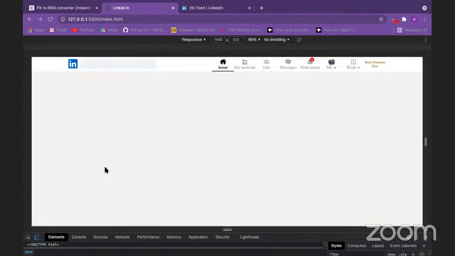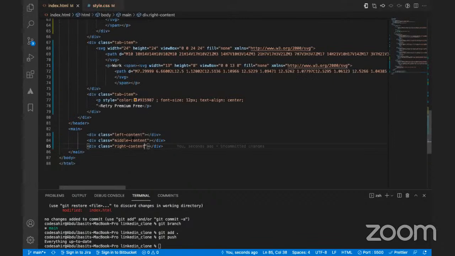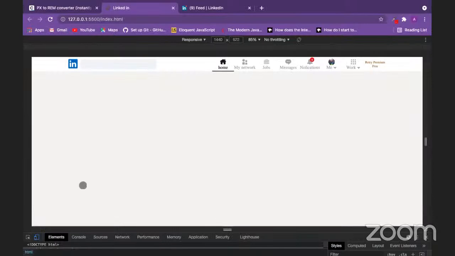So why is it not showing? Left content. Let me be sure we spelled the left content properly. Left content in the main is not showing.